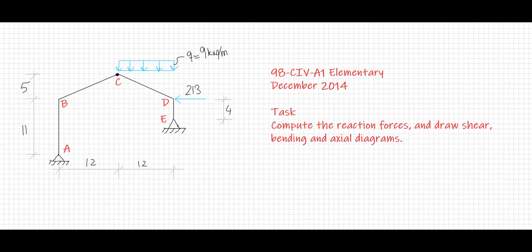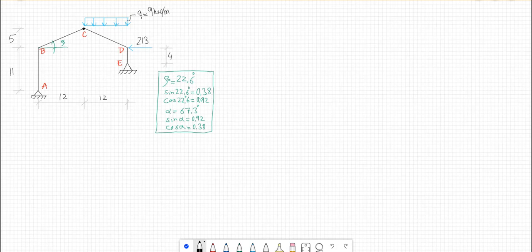In this video, I'll be sharing another example from the professional engineer exam. In this example, unlike the previous exam, you cannot simply take moment equilibrium at point A or point E and find the reaction forces. So in order to find the forces, we can split the frame into parts A, B, C and C, D, E.